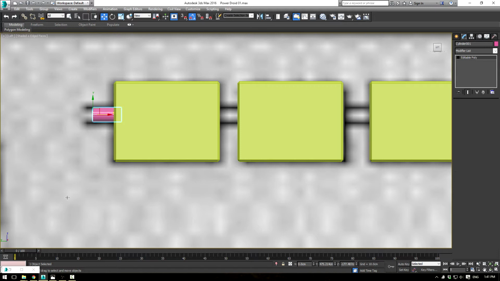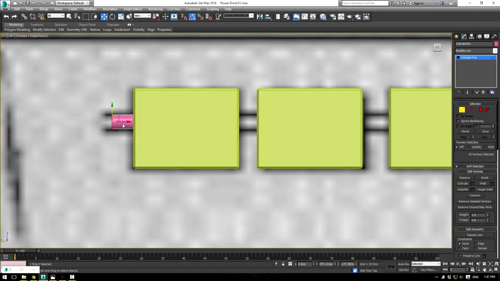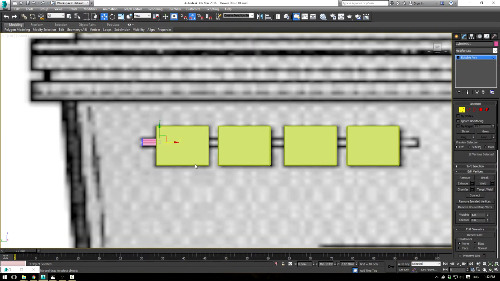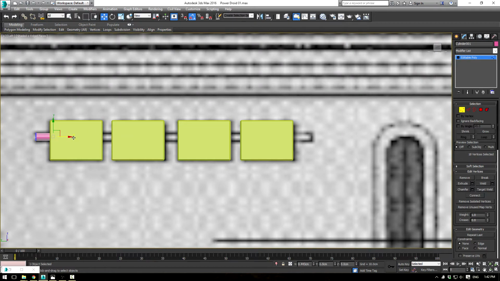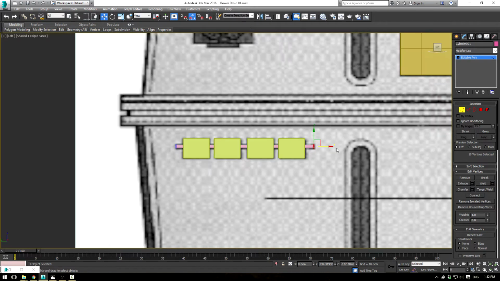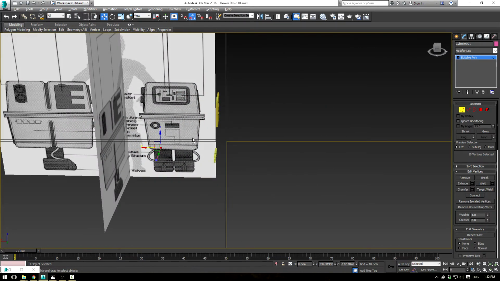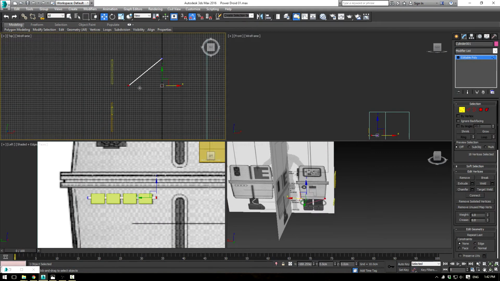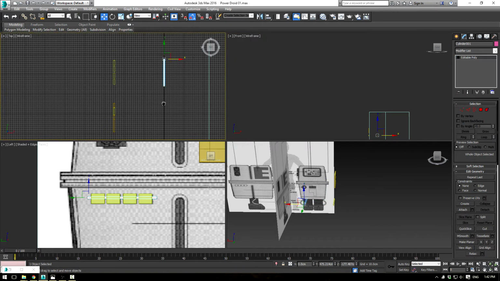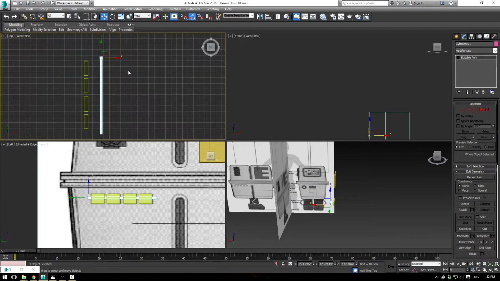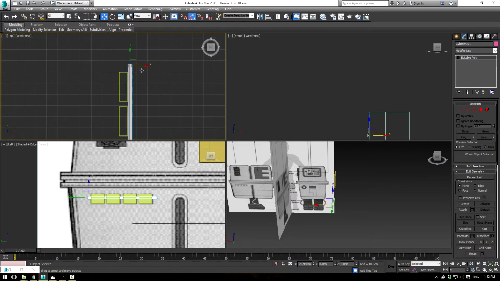So let's go ahead and convert that to an editable poly. And let's just align these according to the picture there. Something like that should work. And let's go ahead and align them in this view as well. So this is sort of running through the power here.